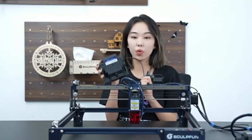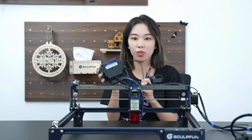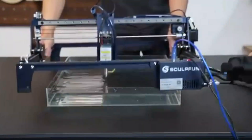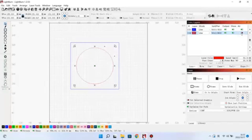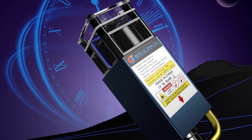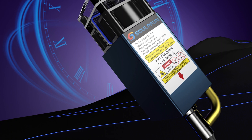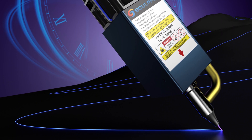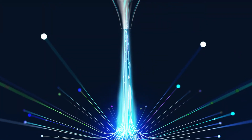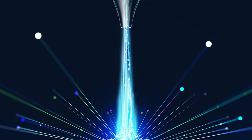With a laser output power of 10W, it delivers consistent and reliable performance. The fixed-focus laser with a 50mm measuring column ensures precise and sharp results. The module is built with an aluminum alloy shell, ensuring durability and long lifespan. Installation is easy with the user-friendly 12V PWM modulation board. The module comes with a 12V 4020 fan operating at 15,000 RPM to prevent overheating during extended use, and is lightweight at 0.6kg, coming with everything needed for a hassle-free setup.